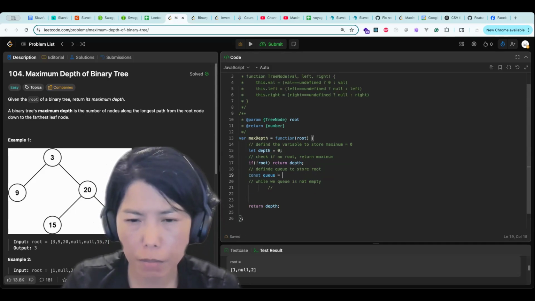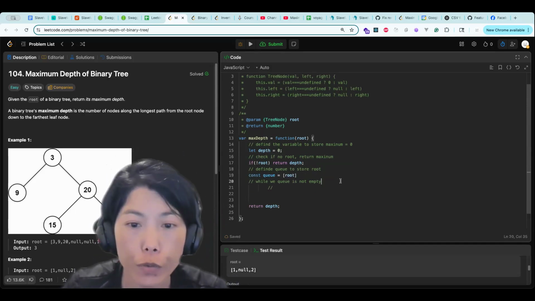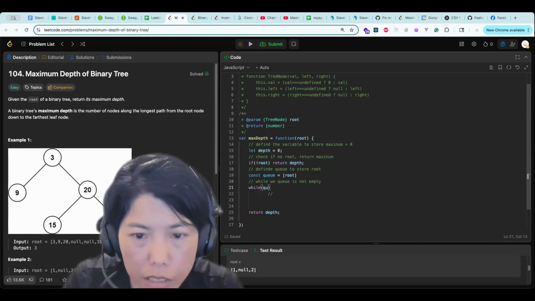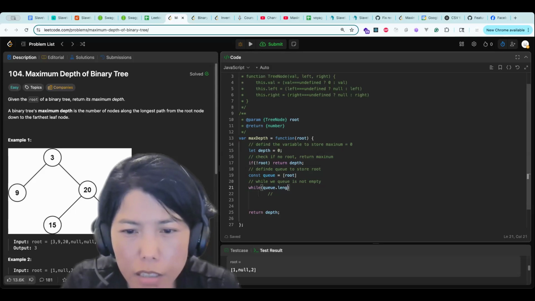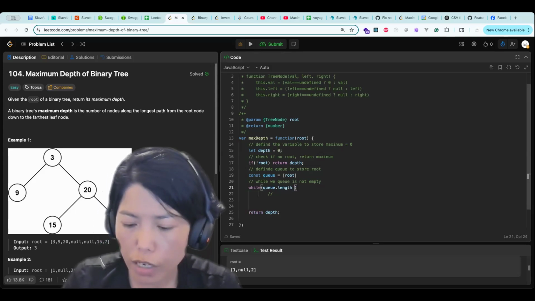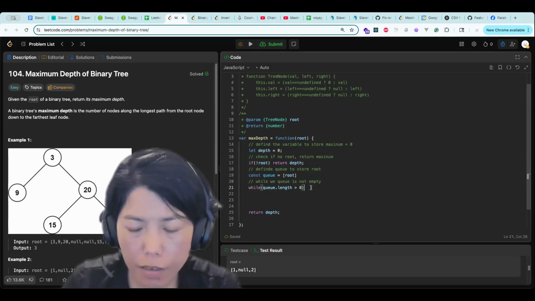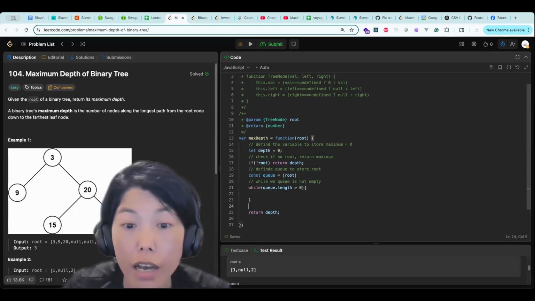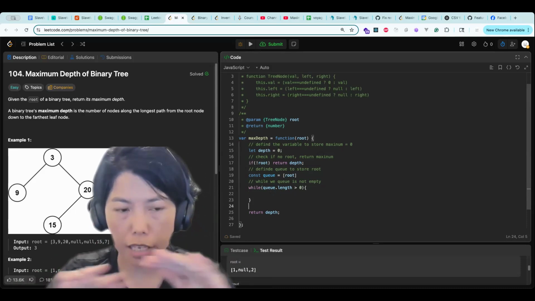Then we store the queue, which starts with the root node. And while the queue's length is greater than 0, we have to work on the logic here. We know that in breadth first, we have to iterate on each level.